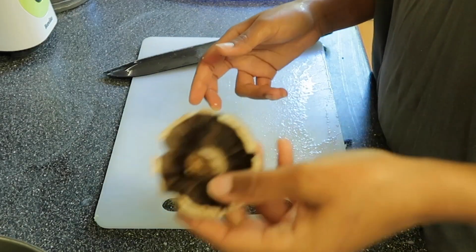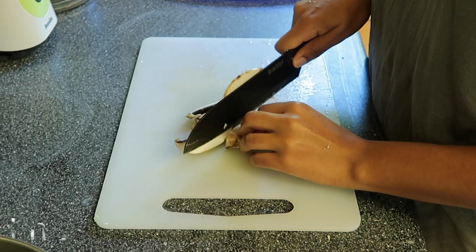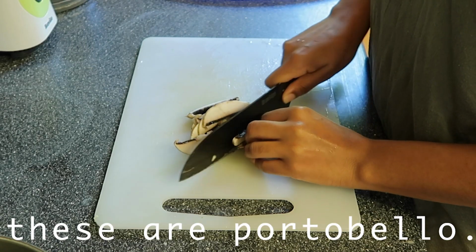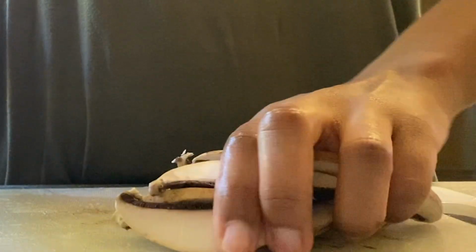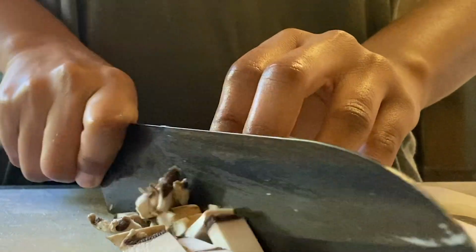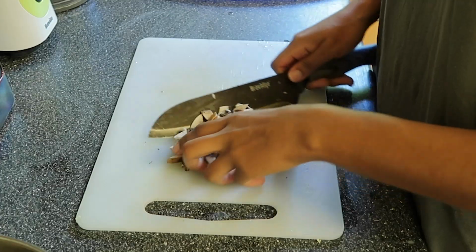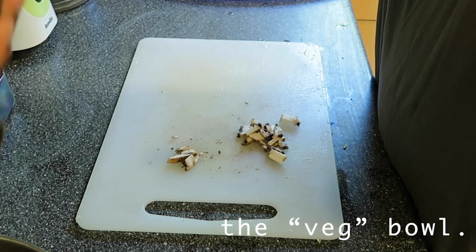So let's prepare the veg filling. I'm going to dice up 3 mushrooms and I'm going to do it quite small. Obviously all of this filling has to fit into a little gyoza, so you want to try and cut it as small as possible but don't completely mince it. And I'm going to pop all of this into one of my 3 bowls.